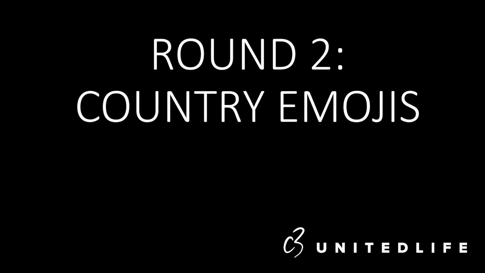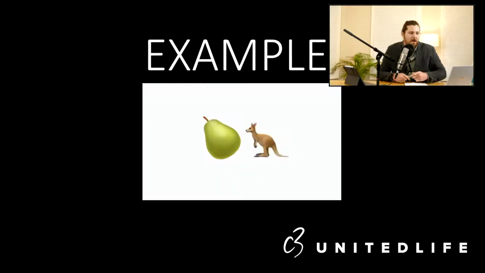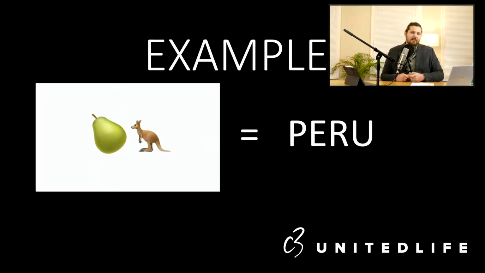All right, we're gonna move straight in to round 2, which is the country emoji round. So how this is gonna work, you are going to see images that are emojis, and they are going to interpret into the name of a country. Let me give you an example. Example 1, we have a piece of fruit and a kangaroo or a marsupial, but fruit marsupial doesn't really sound much like any country, does it? But if we go more specific, that's a pear and that's a kangaroo, and the Aussies call kangaroos roos. So I take pear and roo. Peru would be the answer to that clue.